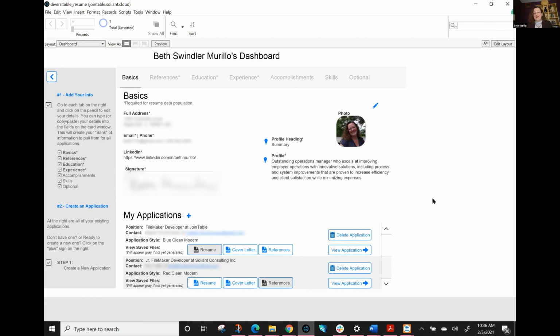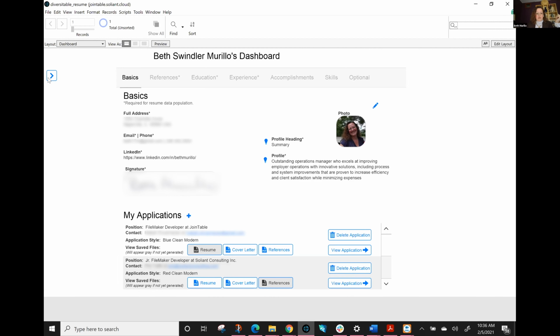I'll build an application with you in the demo, but I did not want to build my bank of information because that would take too long. Here on the dashboard, there is a side panel that will take those steps from the landing page and walk you through. The checkboxes will actually check off as you complete the task, so it's not something you've got to check. Or if you don't need that panel, you can hide it and get it out of your way.